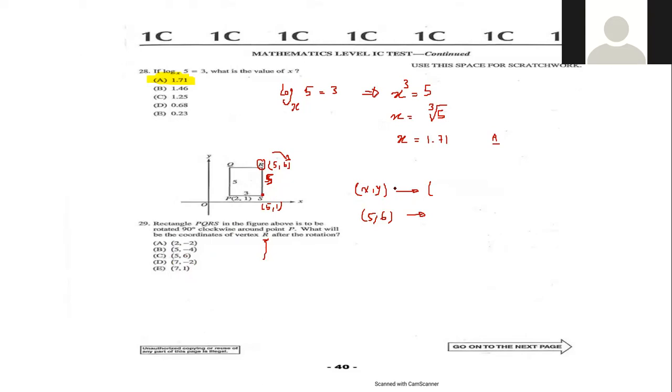For a rotation of 90 degrees clockwise, the point takes the place of S, so it comes here like this. That gives 7 and something, the difference between the length and width, so 7 and negative 2. 7 and 1 is in the first quadrant, but it will flip to the fourth quadrant, so we have a negative y coordinate. The fixed point is P, so it flips down into the fourth quadrant. So it's D, without needing any rules.